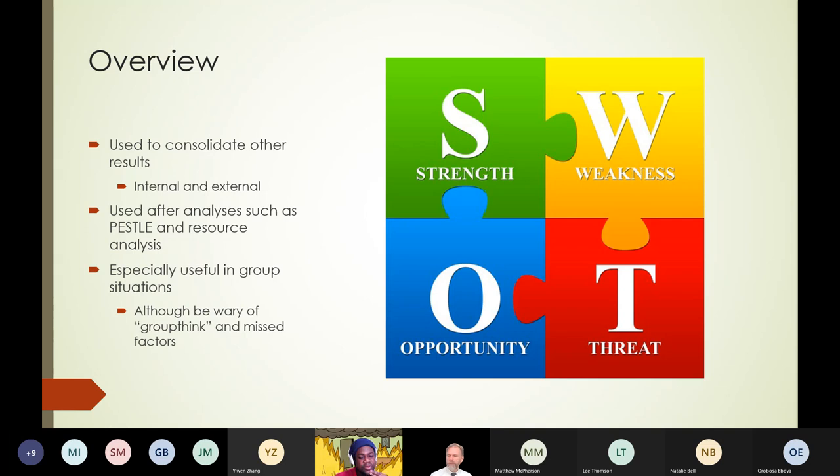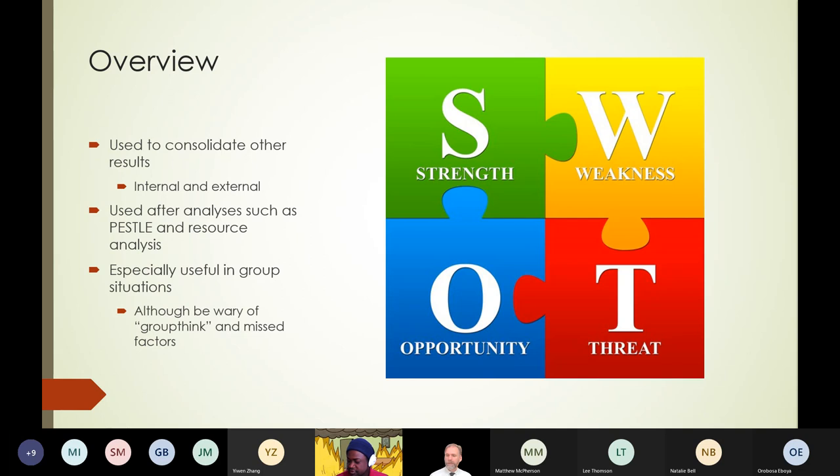But I'll caution you again, as I have before, that there can be an issue in terms of the attendees. Some people may be less willing to speak freely if the boss is sitting there. So you'll see nervous looks. Can I actually say what I think our weakness is? What if the weakness is the boss? So it's nice to get groups, but be careful how you set up the groups. Think about the mix of people there, and think about whether they will be encouraged to speak freely or whether they will be impeded in giving an honest appraisal of where they think they are.